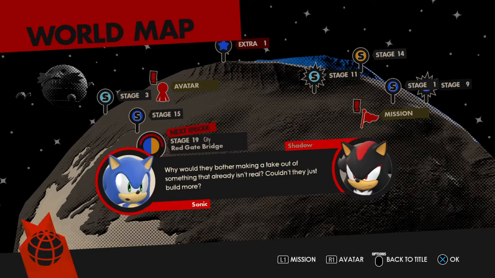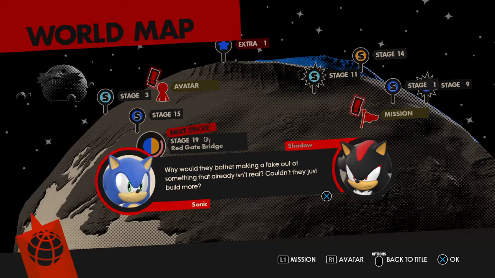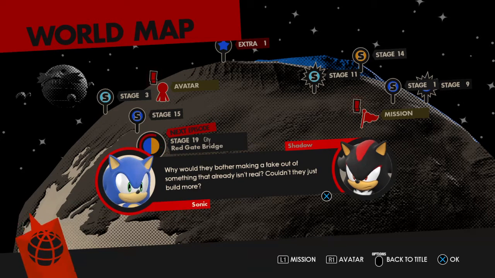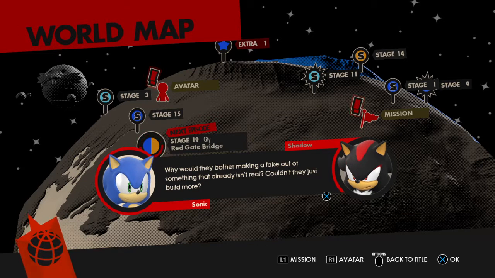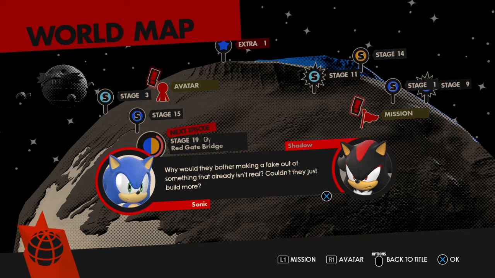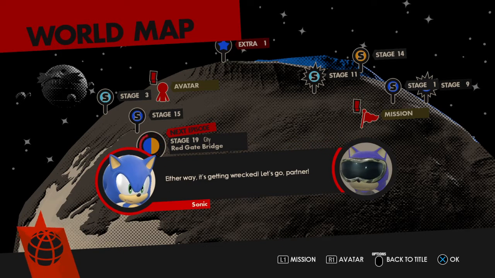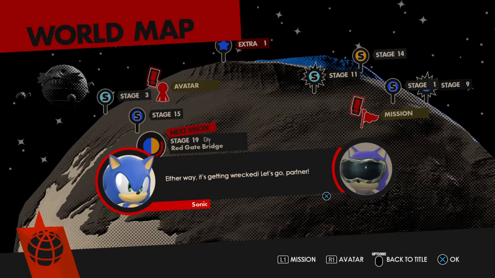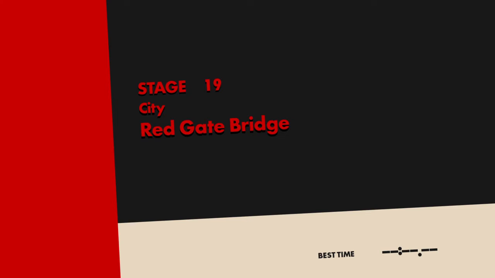Well, why would they bother making a fake out of something that already isn't real? Couldn't they just build more? You know, at first I actually didn't understand that, and then I remembered that Metal Sonic is a copy of Sonic, and making a fake Metal Sonic means you have a copy of a fake Sonic, which is a copy of a Sonic, and I just kind of feel dumb. Either way, it's getting wrecked. Let's go, partner. Look at my boy and his shades. He is looking clean. He got that swag.